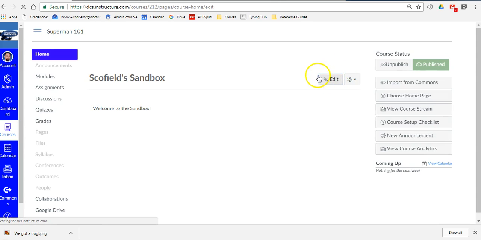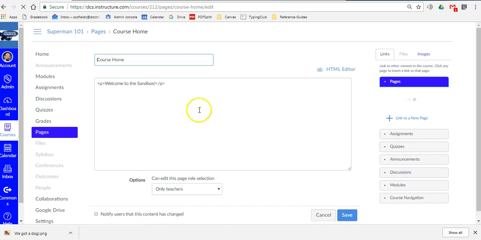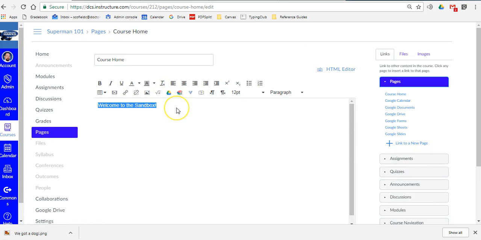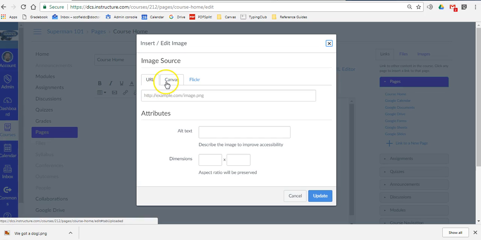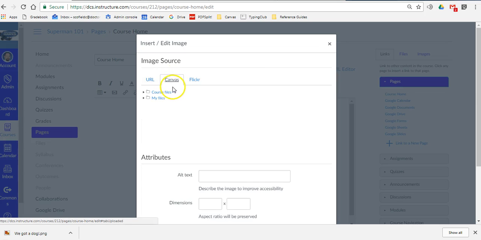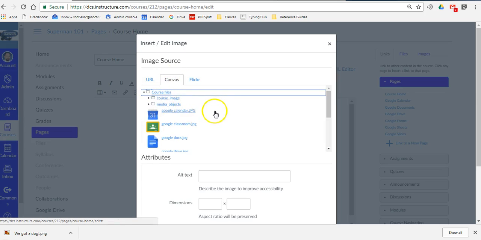Hit edit. And inside the text box, you would go to embed image, which is right here. Click. Now you can do this from Flickr or websites or whatever. I'm going to use Canvas. I uploaded to Canvas already. Course files.